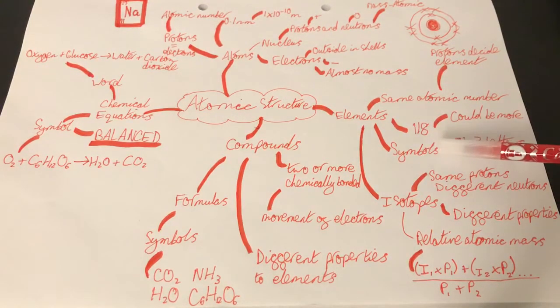Now, there are 118 different elements that we have discovered so far, and there could be more. We just don't know of it yet because the ones that we have discovered, particularly the later ones, only exist for very short amounts of time. However, there are theories that it will exceed 118, and potentially there are islands of stability, to use quote marks.